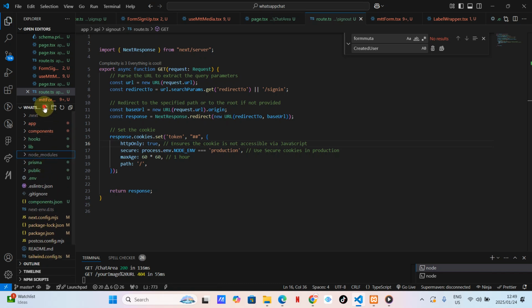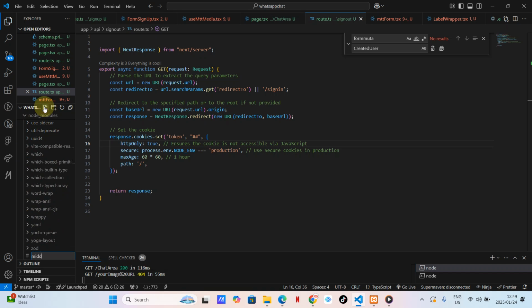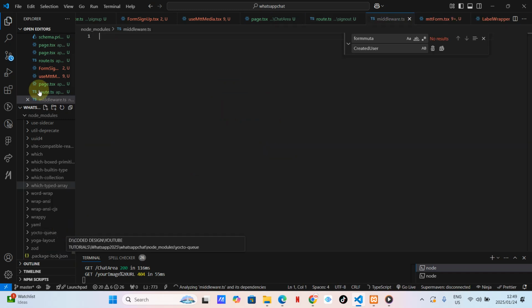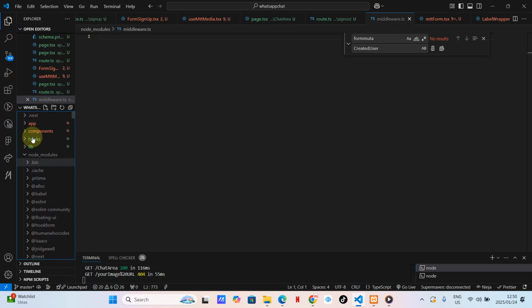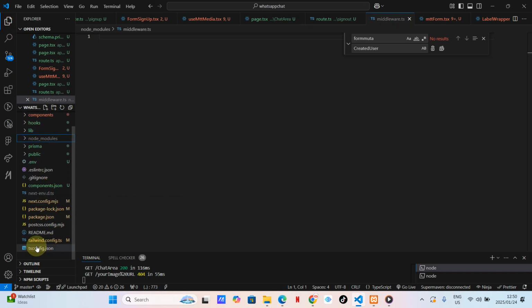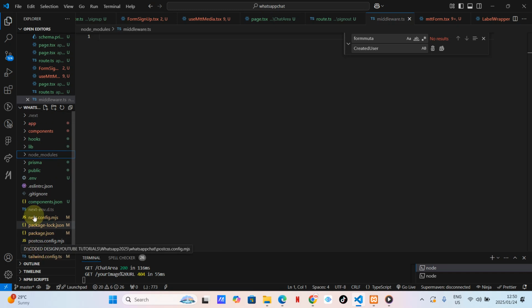Okay, let's create a file called middleware.ts. Then let's go back here just to test. Where is my middleware file? Didn't I create a middleware file here?